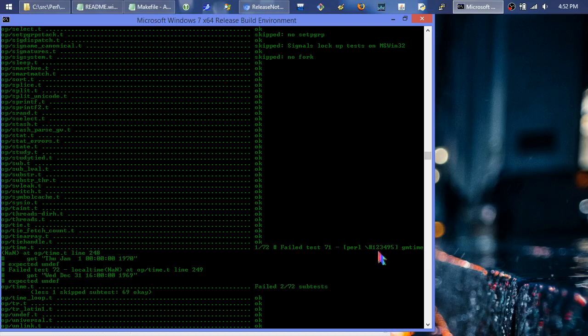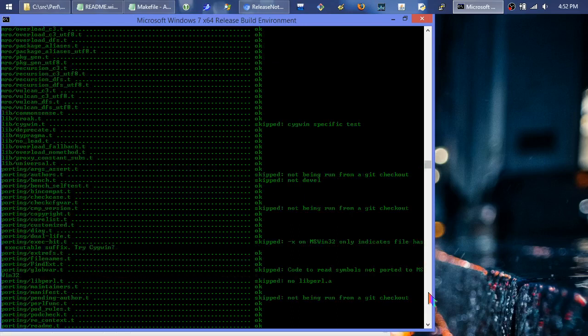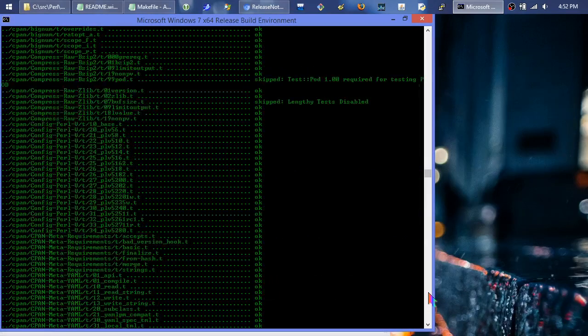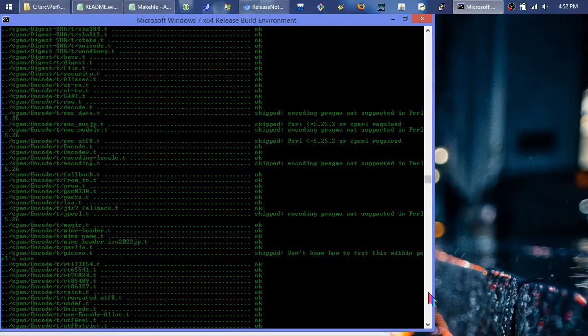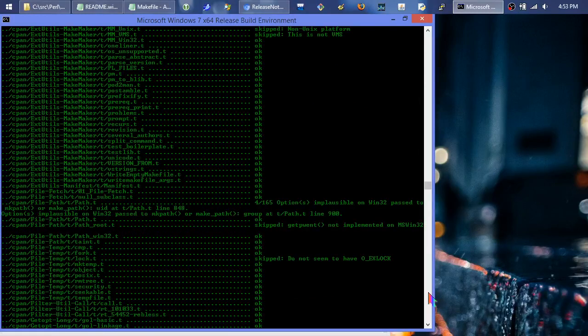Here's time.t, failed test, Perl, GMT time, not a number at this thing, whatever. I know the way that time is accessed between Windows and the Unix type systems is different, so that could be an obvious type of thing. But honestly, if you go through and file a bug report on it, and maybe if you're even willing to take the time to patch up the test and maybe turn it into a warning or a skip, something a little more informative, it would uncover the problem a little better.